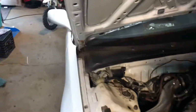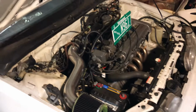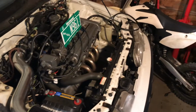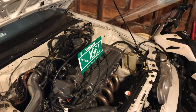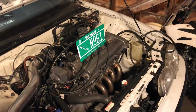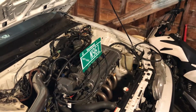So I'm like, wait a minute, why am I getting an actual plate when the paperwork was saying that you use the temporary, which is that one, to get the car inspected, and then once it passes inspection, it finalizes everything or something like that. But then they sent this plate, which is the actual plate of the car. They sent the paperwork wrapped around this plate that gave me the car VIN, my license number, everything with the antique plate. So I don't think that plate expires if I don't get it inspected.